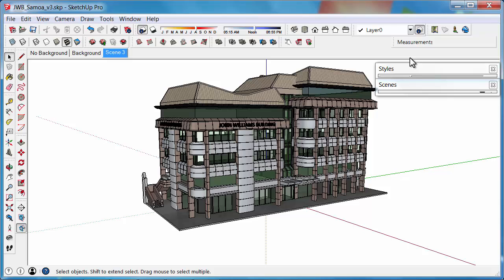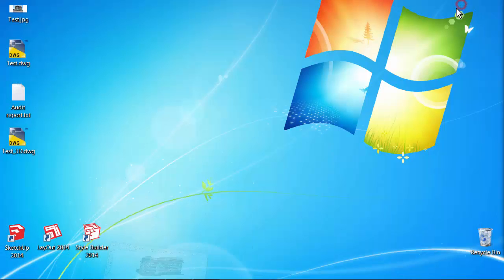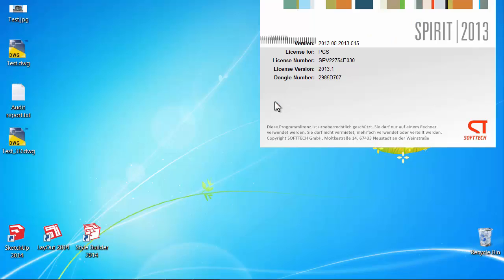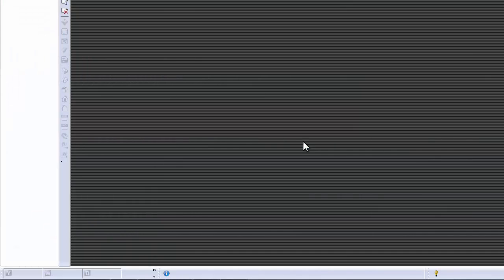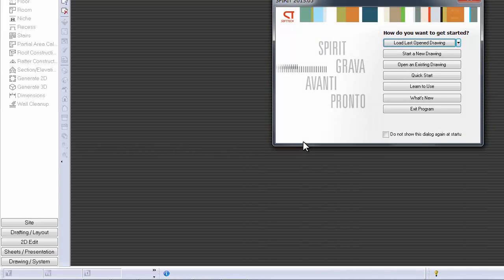Now I'm going to open up a CAD program to see how it looks. If I open one of our CAD softwares that we use here in the office, called Spirit 2013, and Spirit 2013 is a CAD software that we also sell at Professional CAD Systems.